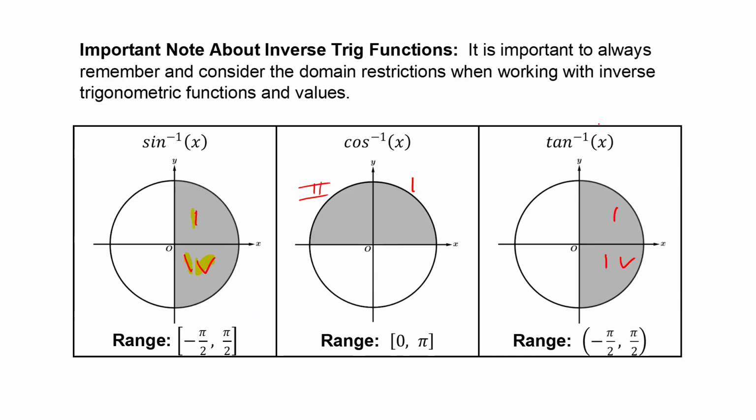How I remember sine and tan are the same is that when you think about tangent, sine is in the numerator. So sine is the dominant one, right? So it's going to follow whatever the dominant function is doing, is what I told myself. So sine and tan are going to follow each other, and cosine is the denominator, so it's going to be the opposite. At no point, as you can see, do we use quadrant 3.